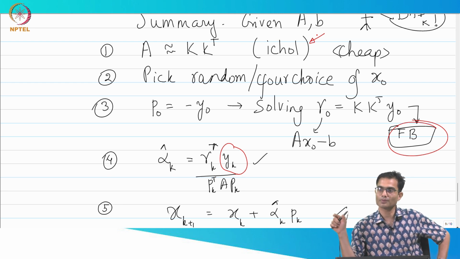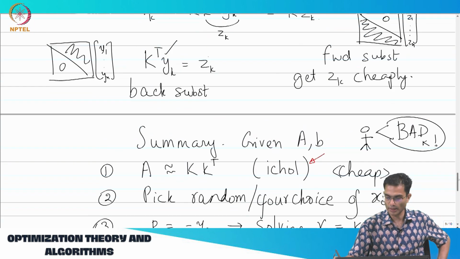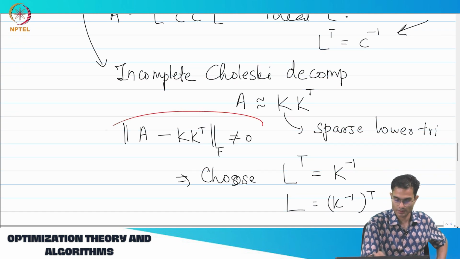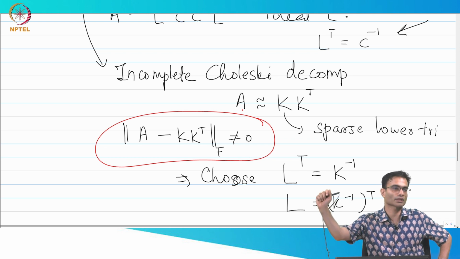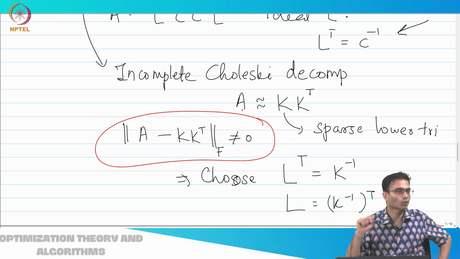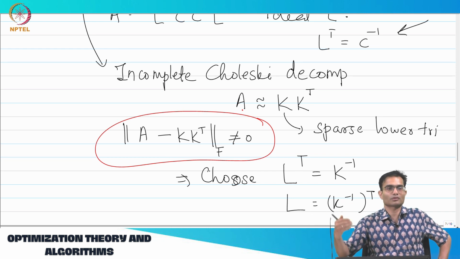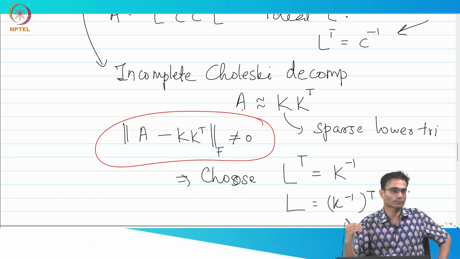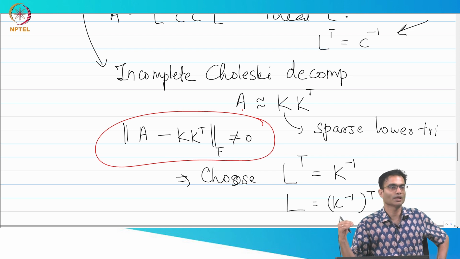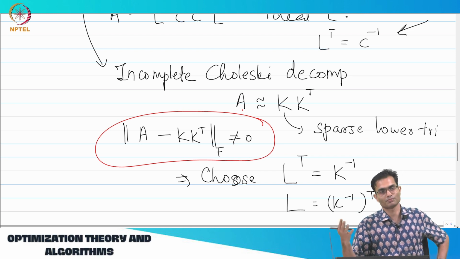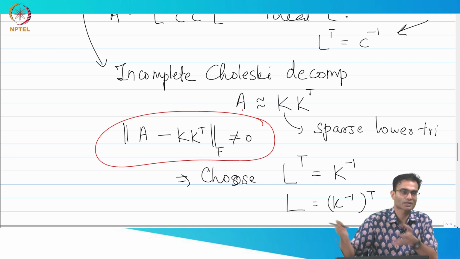It takes in several arguments. You can even increase the threshold to make this more and more accurate. So remember what I wrote over here, this expression. How different is it from A? You can make it closer and closer, or you can make it coarser and coarser. The more effort you expend into this, that's the price paid, but your condition number is falling more and more, right. In the ideal case, if this actually became the Cholesky decomposition, your condition number becomes 1. That's as good as it gets. So obviously that's not worth it. So you may as well do this, right.